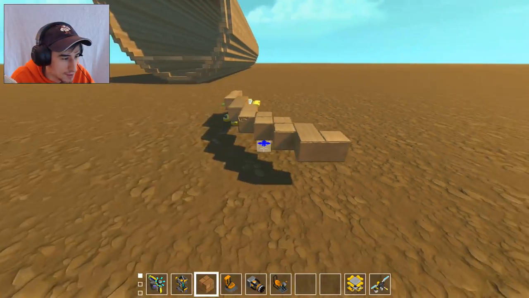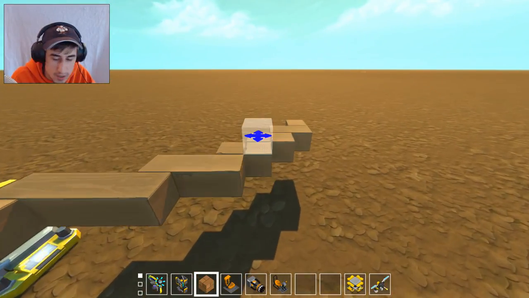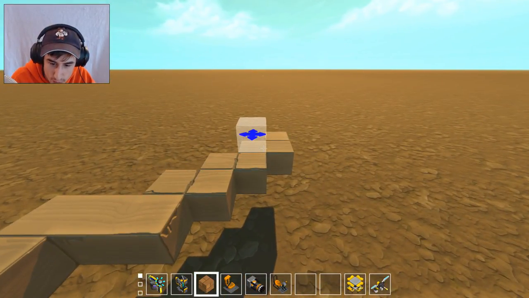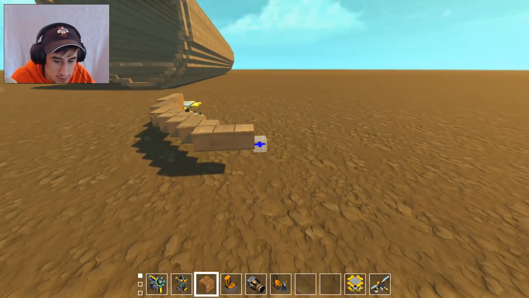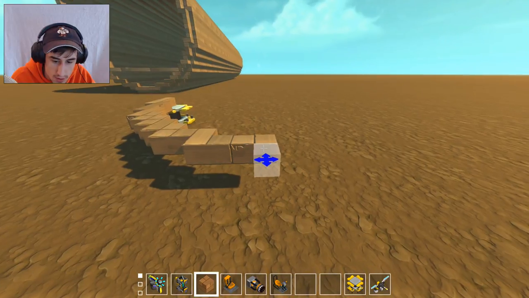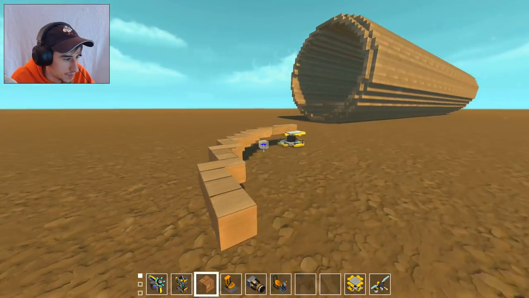I don't want to give away anything until I can prove that I can make it work, but I do have an idea in my head for what I want to do with this plane. Okay, that's 1, 2, 3, and then this, and then 1, 2, 3, and then 1, 2, 3, 4, and then 1, 2, 3, 4, and then this is another one.